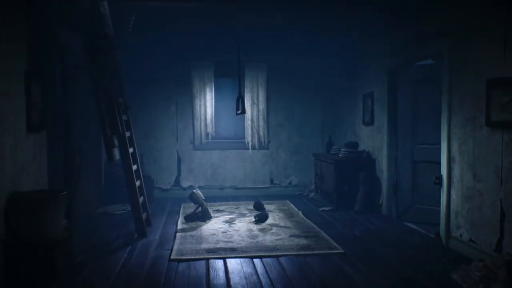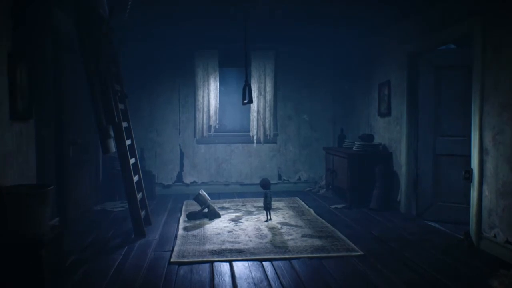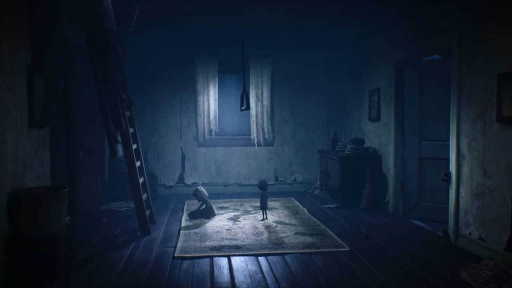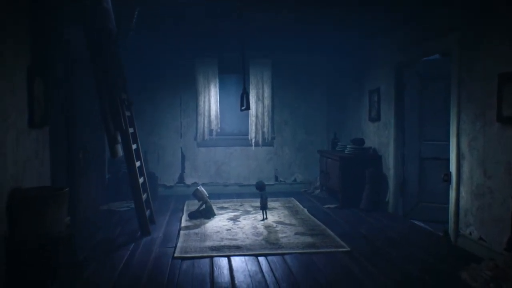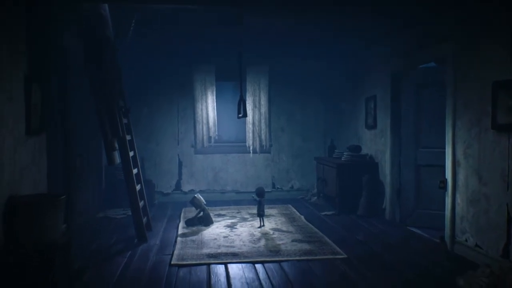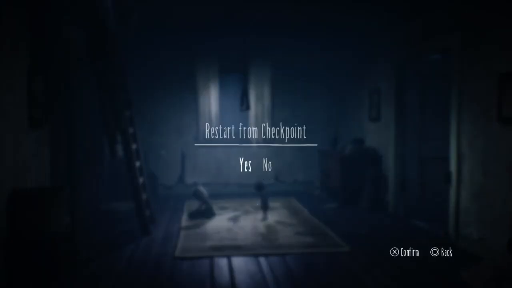What? I'm stuck. I'm genuinely stuck. I'm pressing every button. Can you hear that? Every button. And all he's doing is dry humping it. I cannot let go. R2, R1, L1, R2. Square, triangle, circle, X. Up, down, left, right. Thumbsticks. Can you help me, dude? I cannot pick it up and it won't let go. What is the deal? Really? I'm stuck. Okay. Restart from checkpoint. Yes. That was weird.